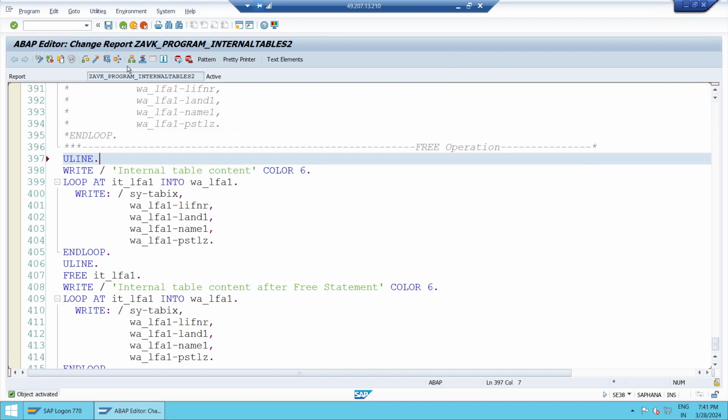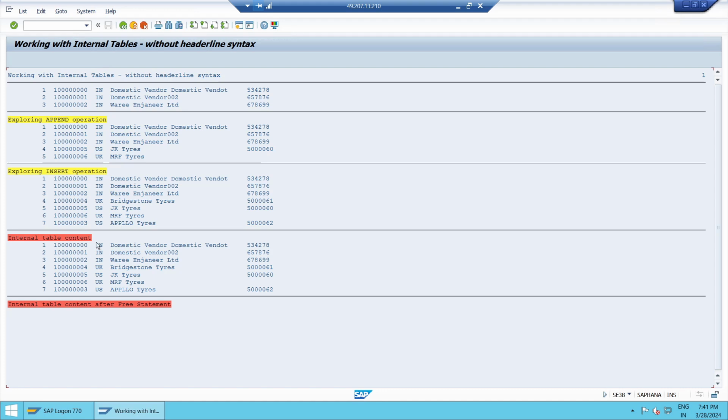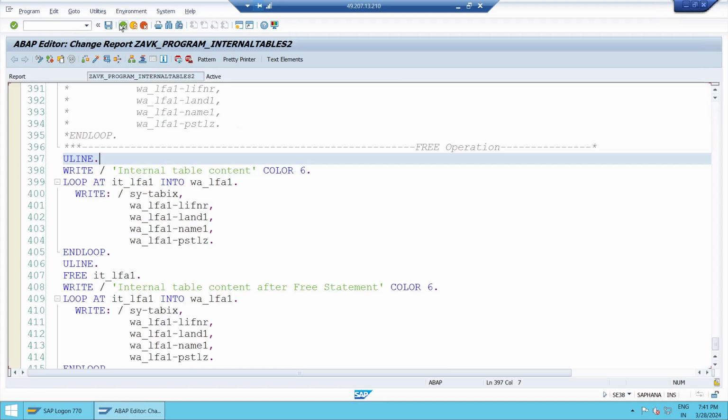We will see the internal table content after the free statement. Let us see now. It seems like both operations look the same, but here, one second.